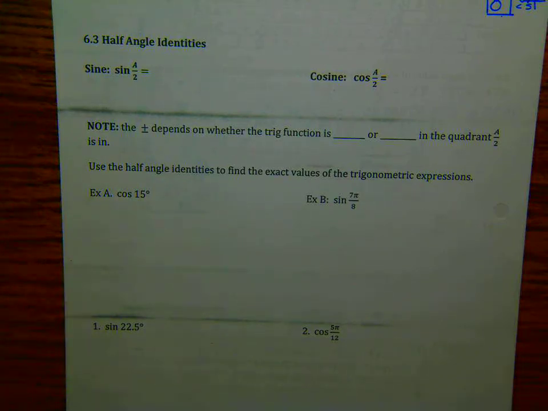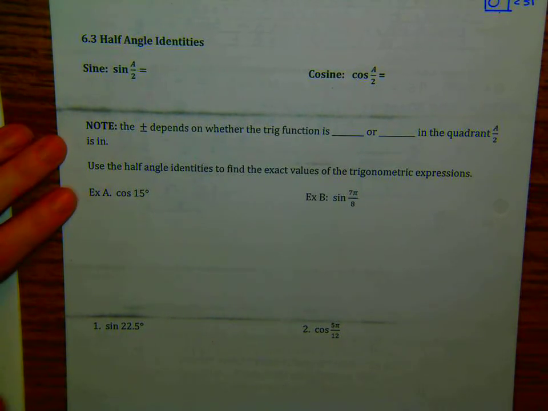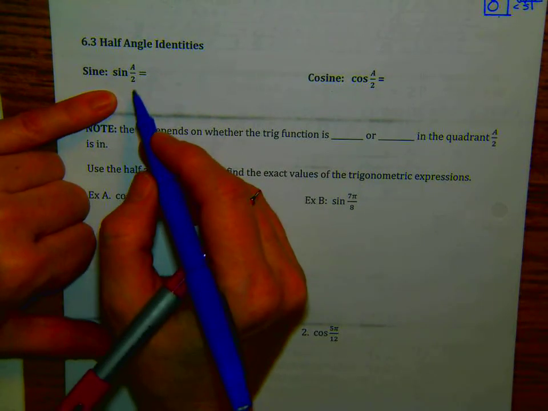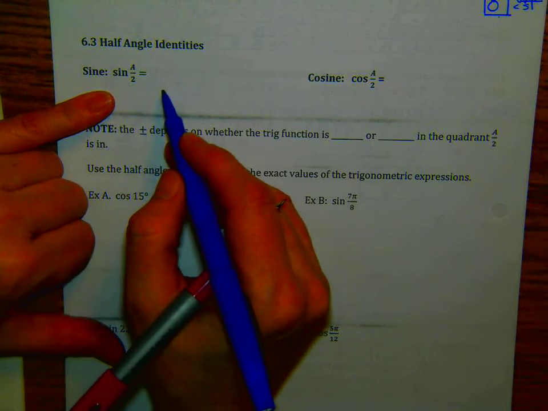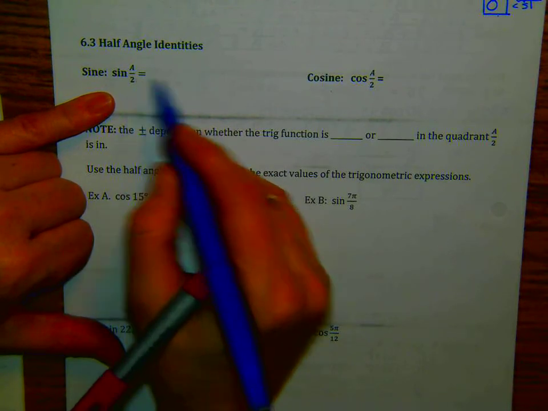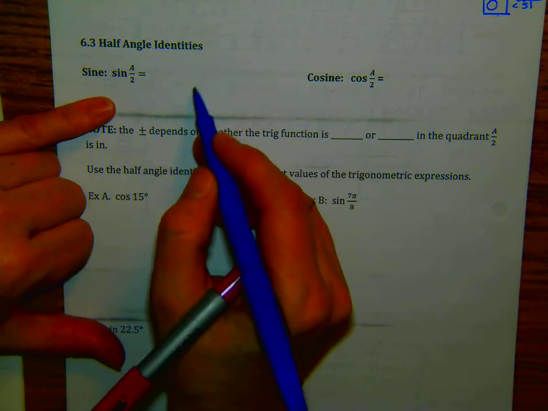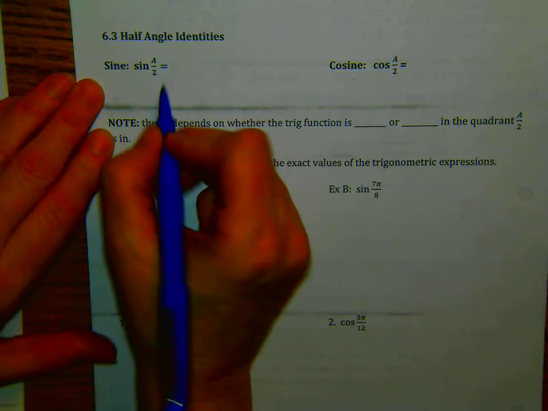Half-angle identities. Today we're going to solve with half-angle identities, and with half-angle identities, I can solve for a value. Let's say I'm going to solve the sine of 30 by using the cosine of the double angle of that, for example, the cosine of 60. So let's see what that looks like, and I'm going to use it with half-angle identities.